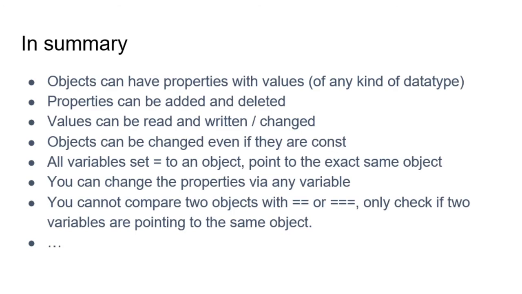And objects are just plain weird, especially when it comes to variables and references and so on. But I just want you to take this one thing from this presentation. You almost always work on the same object anywhere in your code. Unless you explicitly code it to create copies, you will have the original object and you can change it even if it's declared as a const. Just remember that one thing.